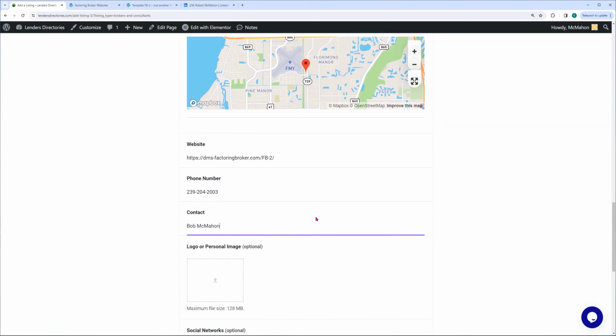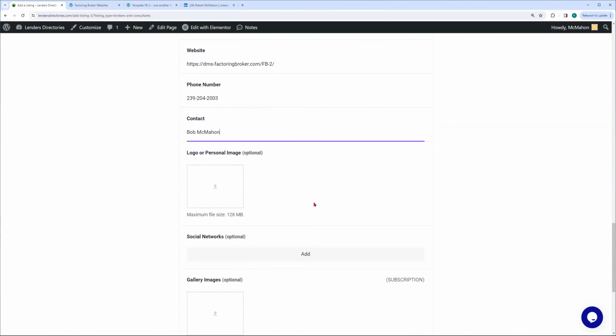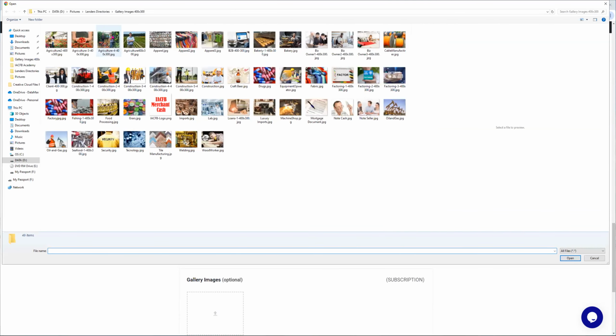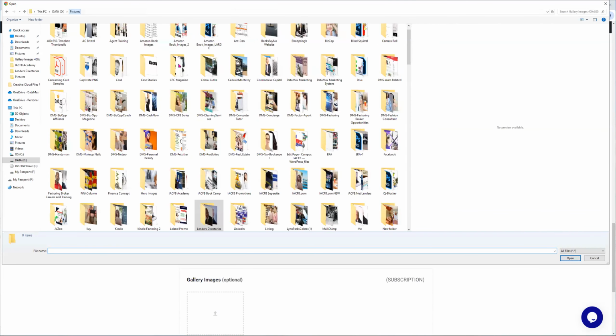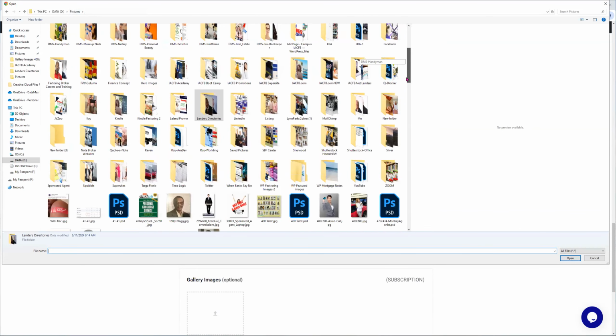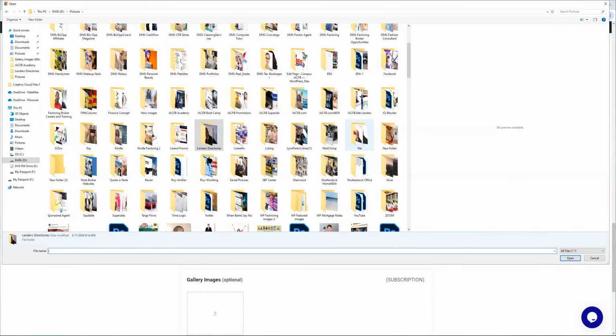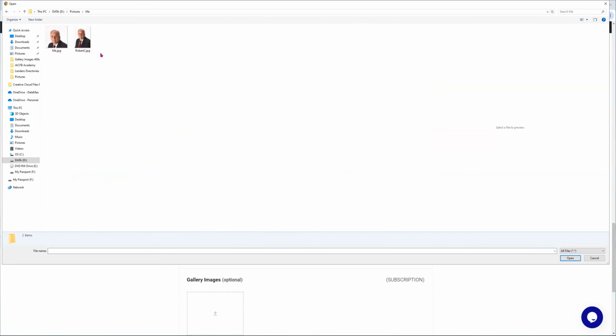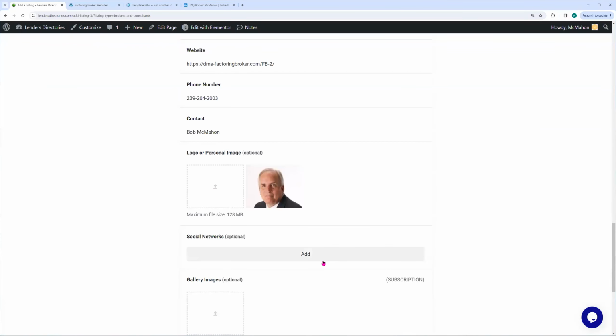Okay. Now the next thing it's going to ask you is your logo or personal image. I've grabbed one here. I think I can get it real quick. Let's take a look. Me. That would be me right there. And this looks pretty good, about as good as it's going to get. So there I am.